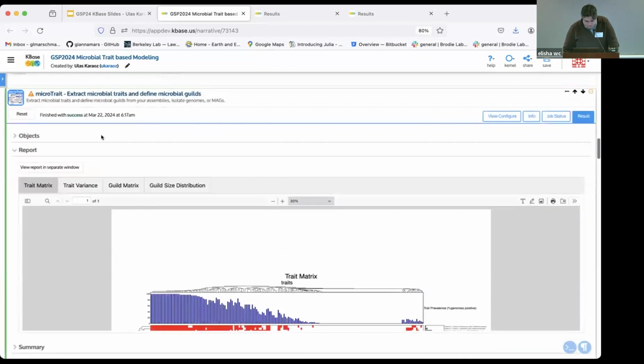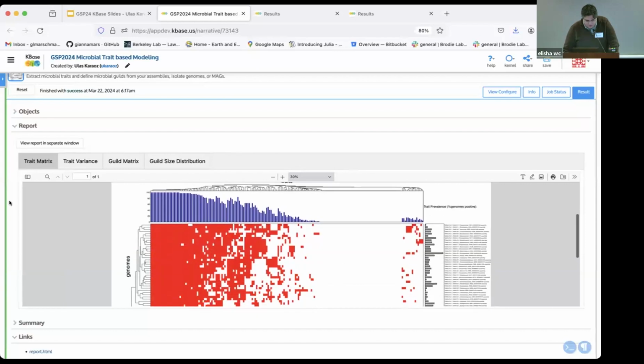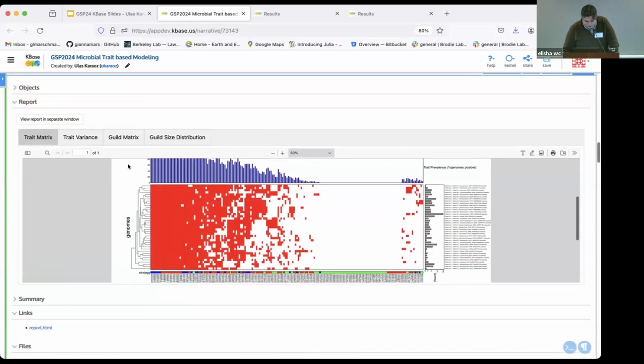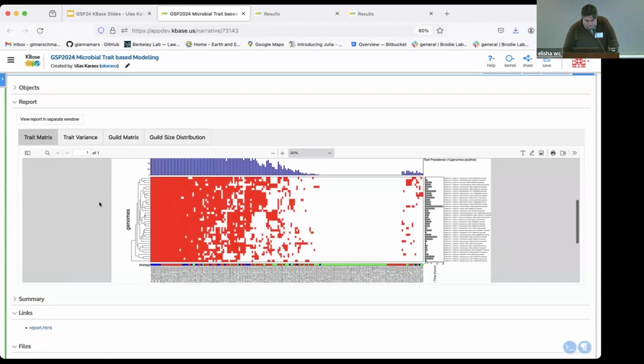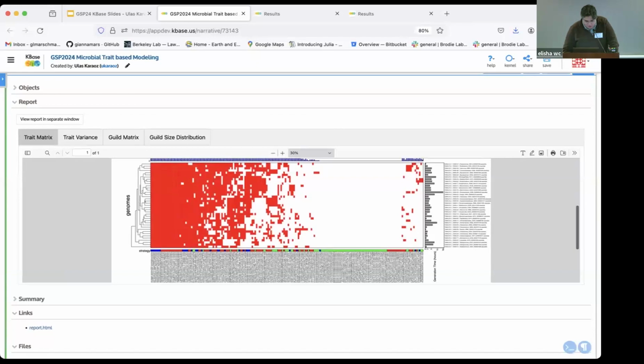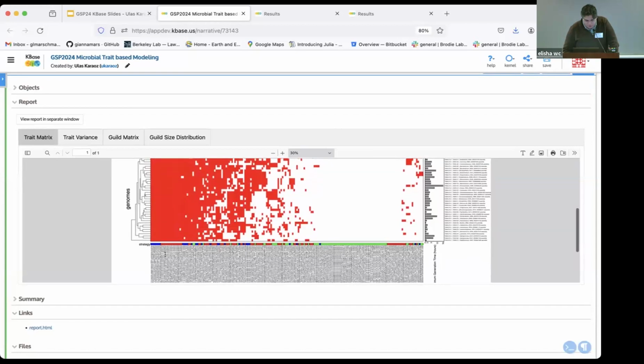And so we run in this narrative this app for the 39 genomes that I described from Kate Zanlina's work. And you have two major outputs. The first one is the trait matrix, which should be obvious to you what it is. It's essentially a heat map of genomes and their trait profile.